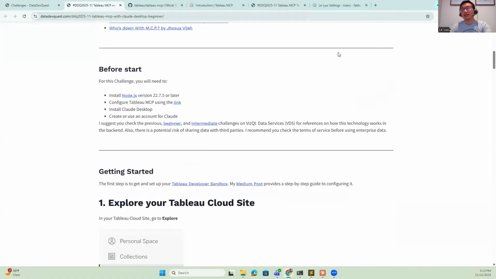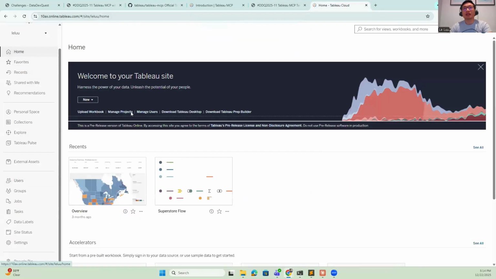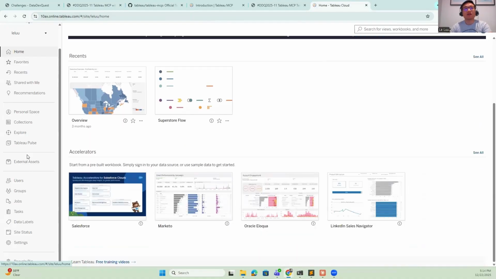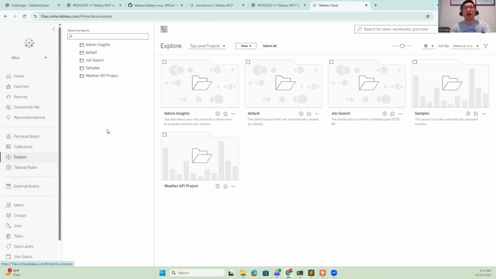Okay, now let's get started with setting up Tableau Cloud. In Tableau Cloud, after you create an account from the Tableau Developer Sandbox, it will show like this. If you would like to explore how many projects and workbooks there are, you can click on Explore in the left panel here.